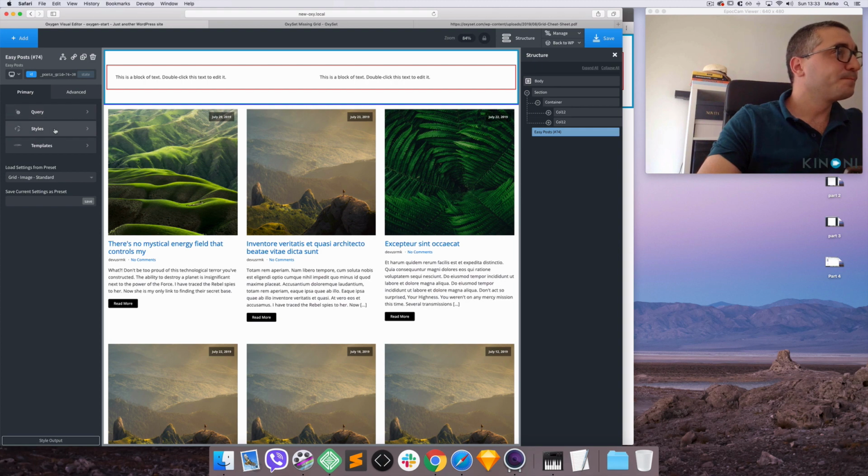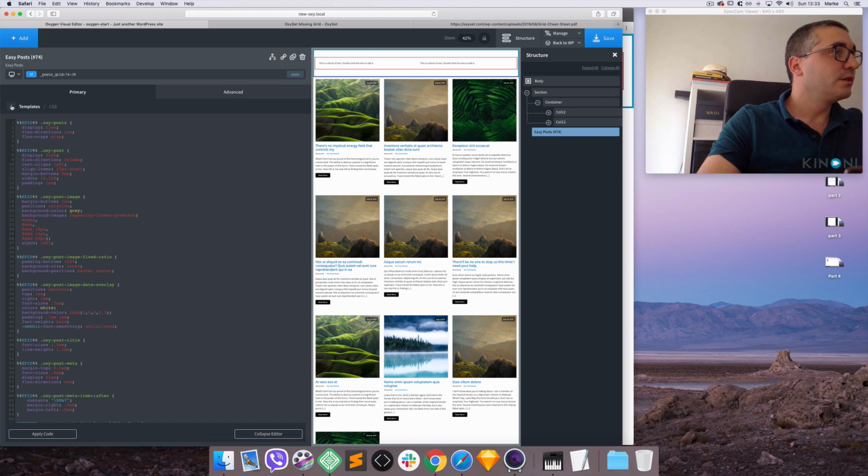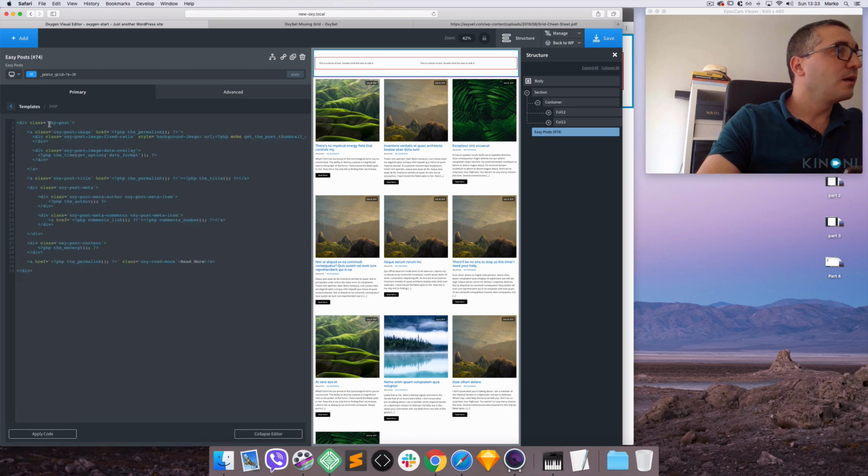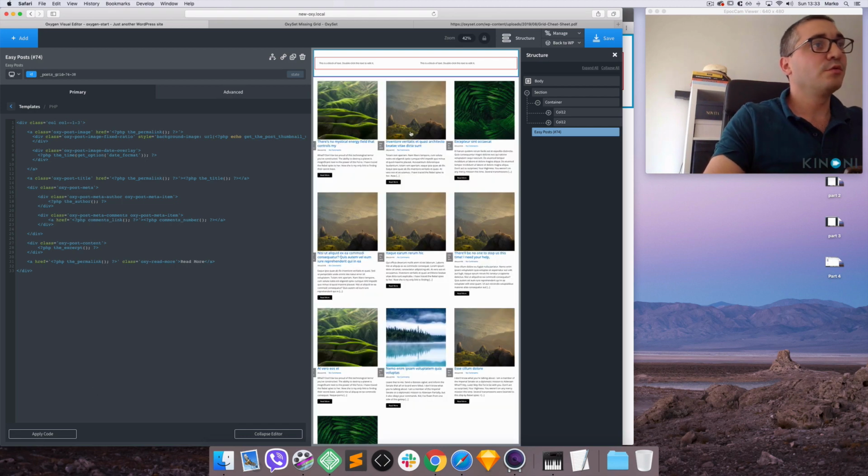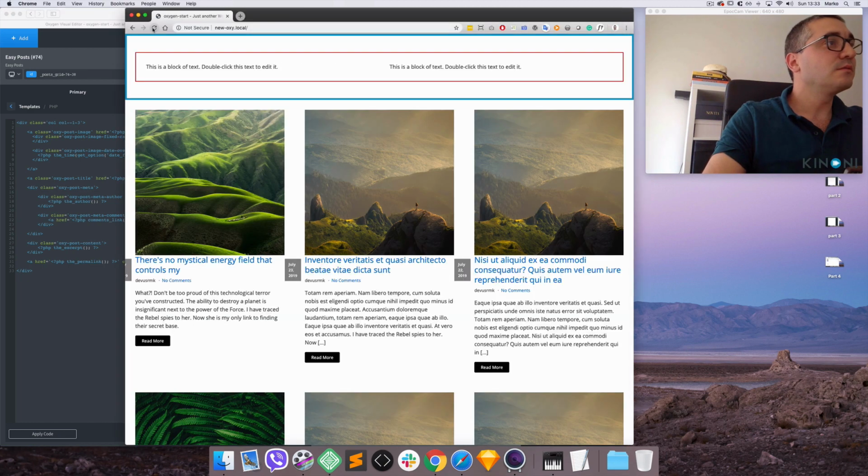Go to the templates, sorry, not here, and instead of the easy post, let's type column and then column 1 3. Apply the code, save it, let's refresh it, and that's it.